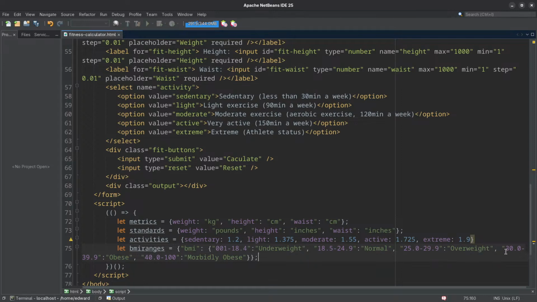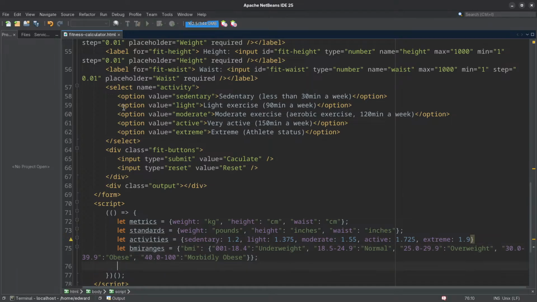If you're over 30 to below 40, you're obese, and if you're over 40, you're moderately obese. Now you notice here I put 100. It's actually 40 plus, but I don't think anybody, at least at the time of this recording, has a BMI over 100. But if they do, you can just change that as well.